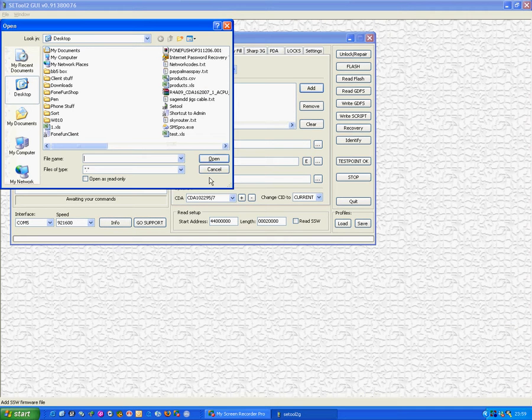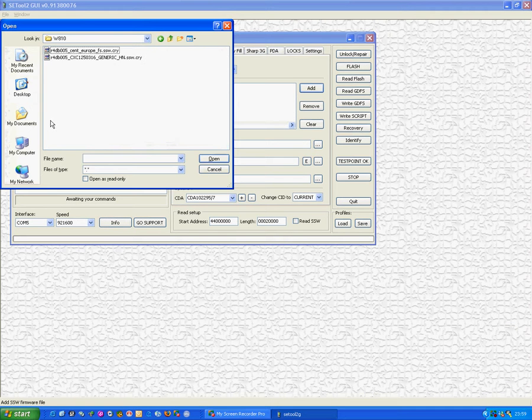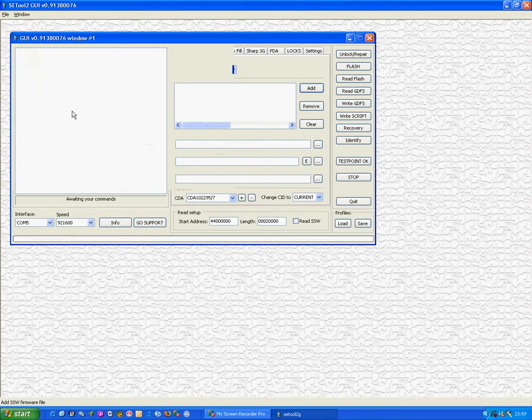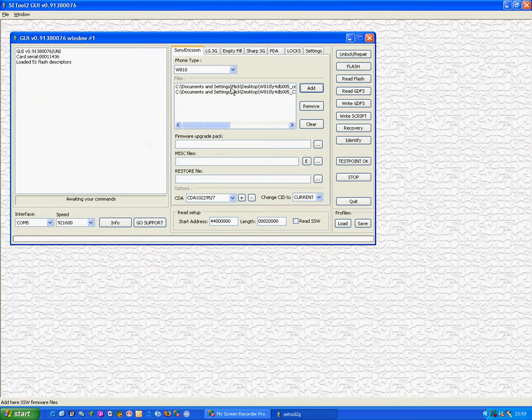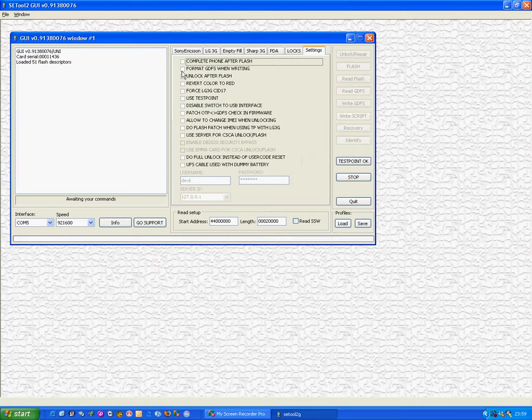Add my flash files. Go into the folder now. That's the first one loaded up, and the second one loaded up. So now I've got my 2 flash files in, which I want to flash to the phone. So I'd go to settings, I'd complete the phone, format the GDFS, and unlock it after flash.